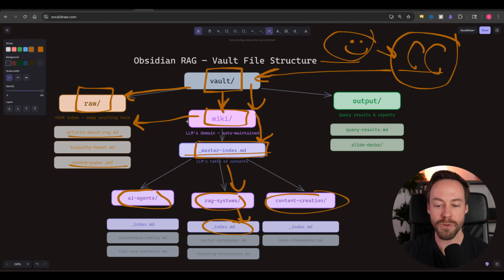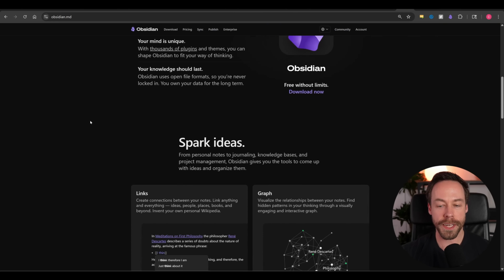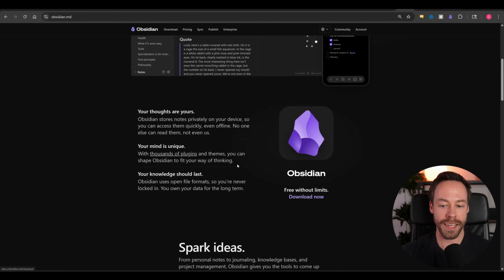While that theory is cool, now let's go into how to actually set this up for yourself. First and foremost, you're going to need to download Obsidian. You're just going to head to obsidian.md, hit download now, and go through the wizard. It's completely free. And you're going to designate some folder as the vault. Just create one, call it the vault. Makes it easy for me, and that'll probably work for you.